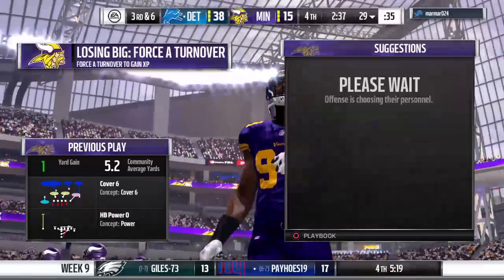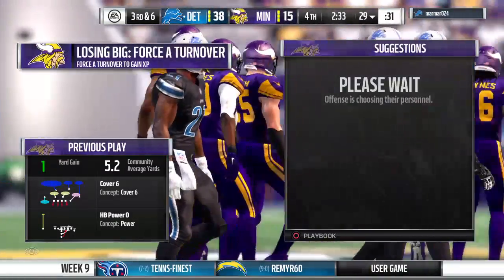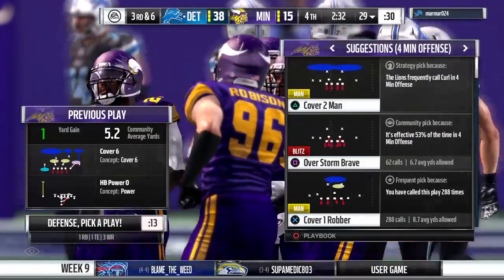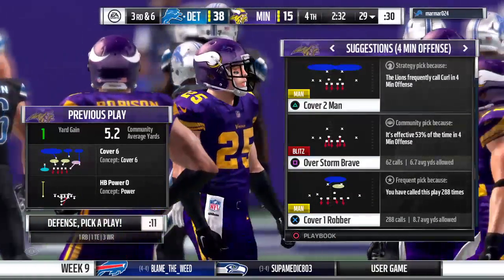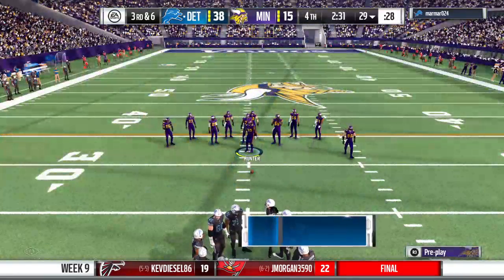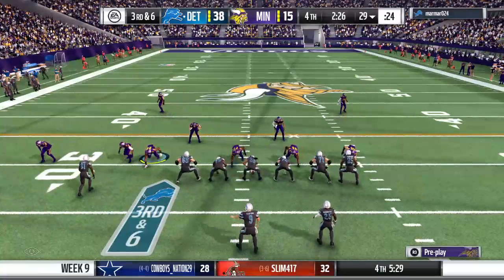Well, I think we know by now that every run is not going to be broken and get all the way to the end zone. But these short ones still have their value. You can still set up your play action and throw the football. You control the clock because you have the ball and they don't. And often the physicality sets the tempo for the game. And this defense looks for one more stop here on 3rd after the run.